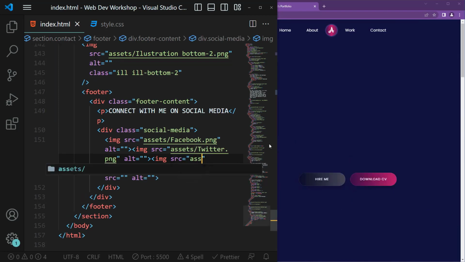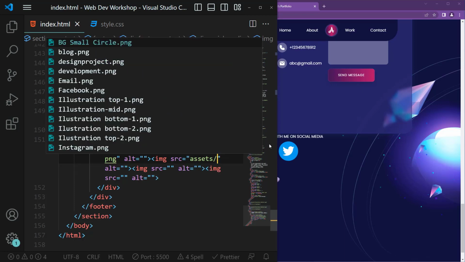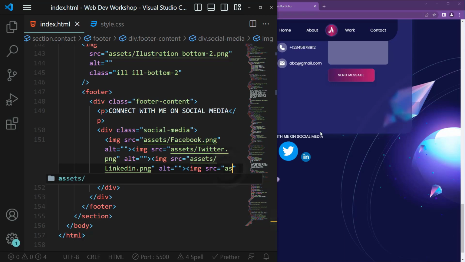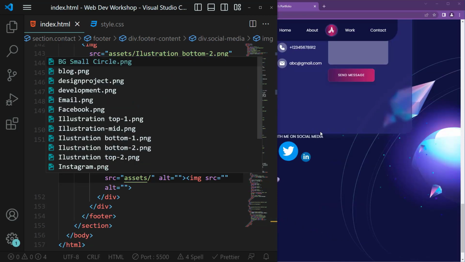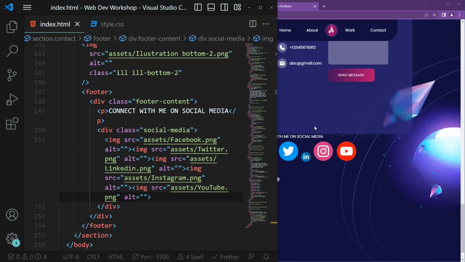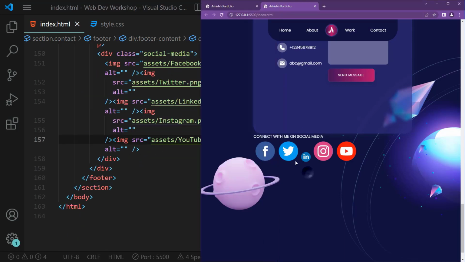Then assets slash LinkedIn png. Assets slash Instagram png. And finally, assets slash YouTube png. Okay, and you can see all of these images here.